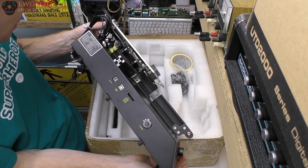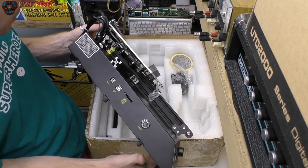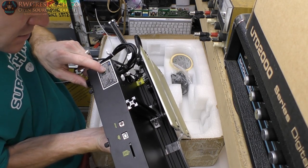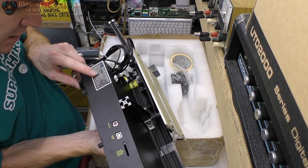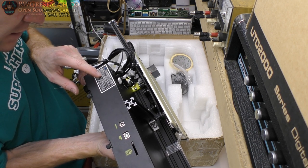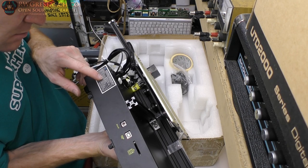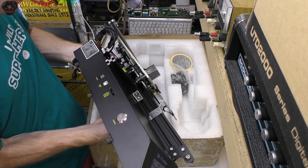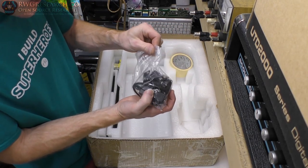Creality 3D CR8. All right, in case you're wondering, the print volume is 210 by 210 by 210 millimeters. The entire machine is 390 by 460 by 500. It does have a heated bed. It's a pretty good deal. Let's get the rest of the stuff out of the box.